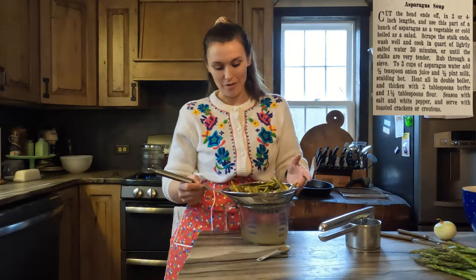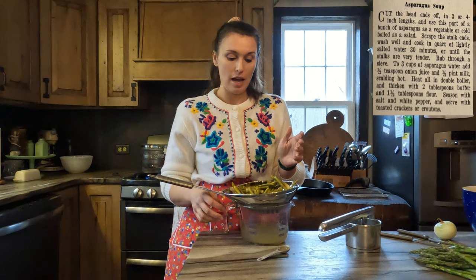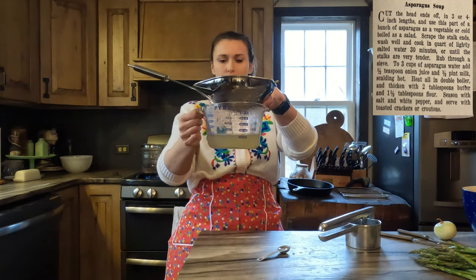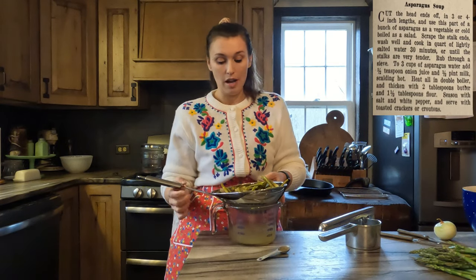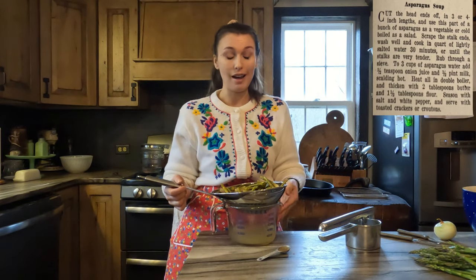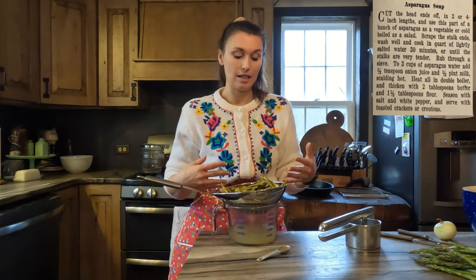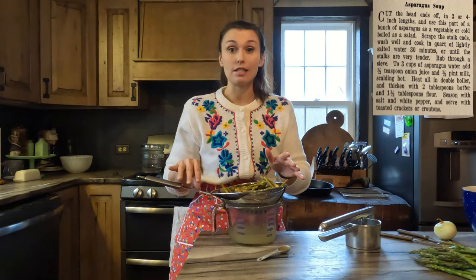We have a little bit of a snafu here. Our recipe calls for 3 cups of the asparagus water. However, after boiling for 30 minutes with a quart of water, which is 4 cups, we are only left with about a cup and a half of water here. I'm hoping maybe this is just really concentrated. I'll add another cup and a half of water to this and hopefully it doesn't dilute the flavor that was intended, but that's the only solution I have at the moment on what to do with this.